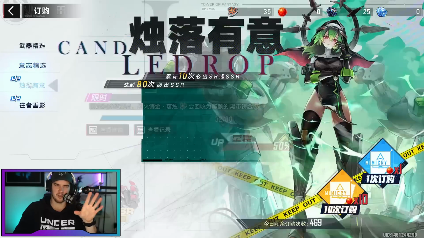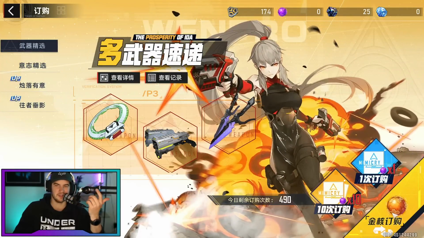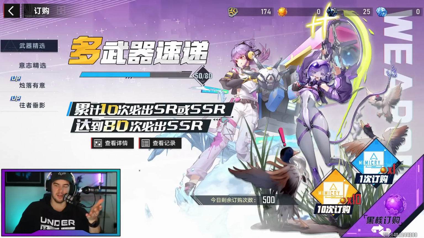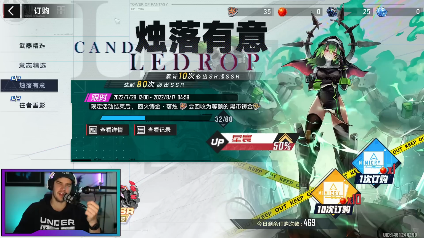But for now, what you really want to focus on is the character summons. Basically, you get a lot of these, summon them. You get a fair amount of these, summon them. You get very few of these, so you want to spend your premium currency on them and hopefully get some new characters. So hopefully that explains it.